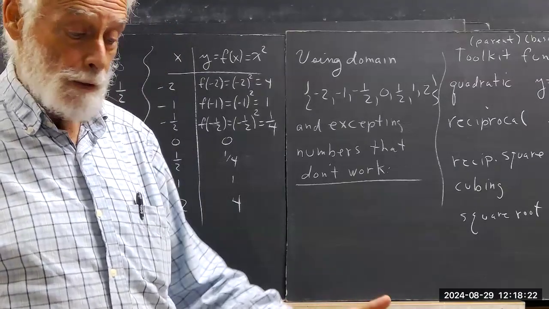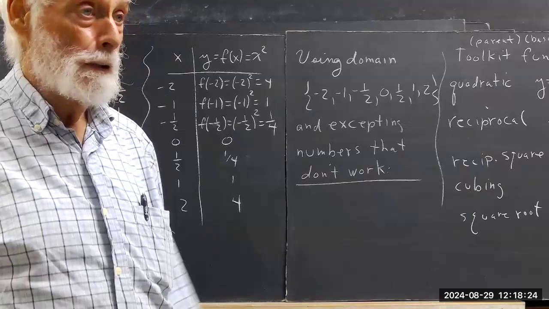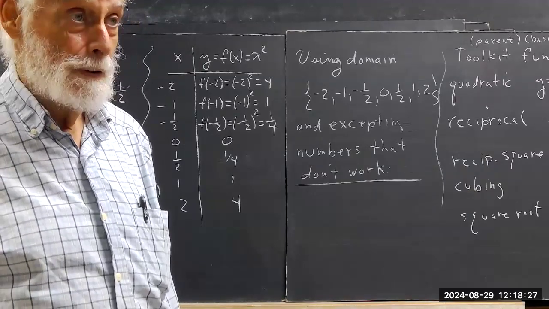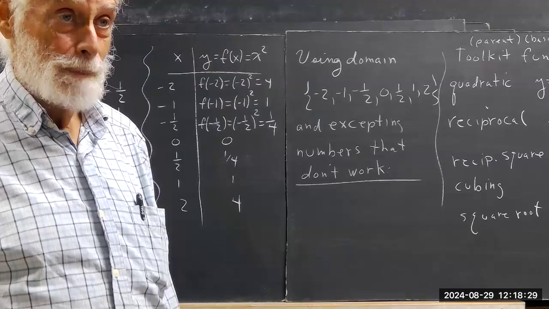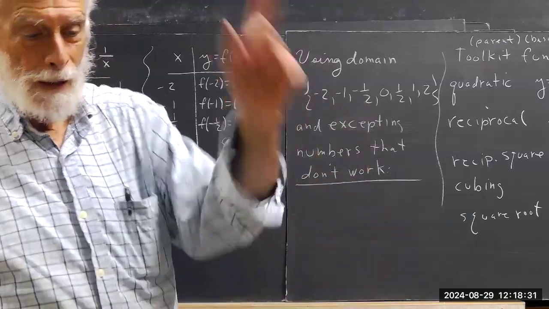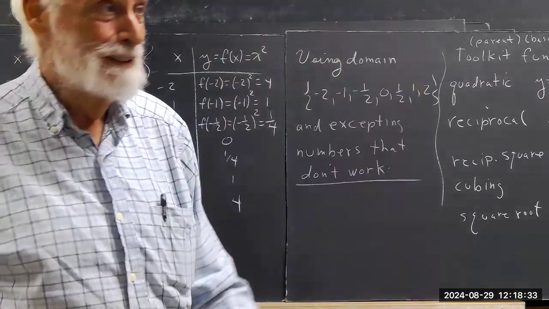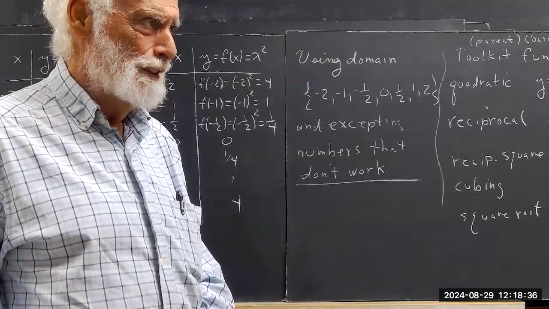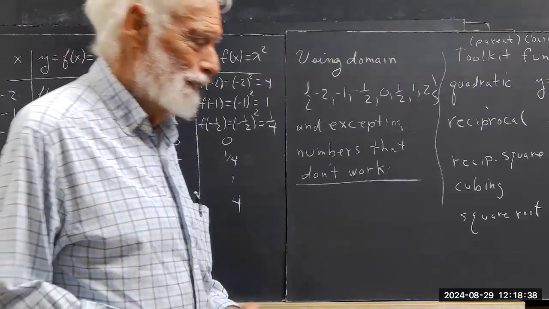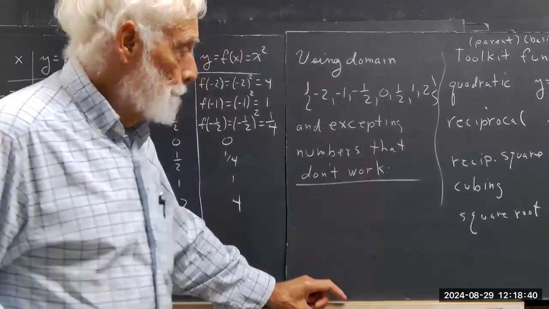You have to use your calculator. It'll give you an error or some kind of message. You know, somebody saying, you fool, you can't take the square root of a negative number. Well, they don't say it like that, because some people take offense to that. I think it's kind of fun.